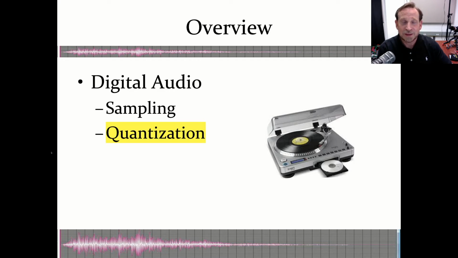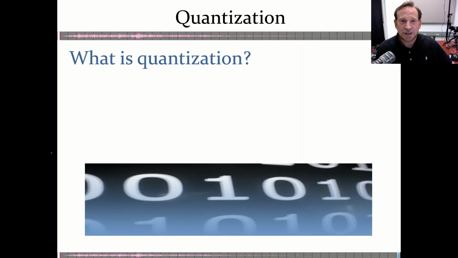Quantization doesn't have quite that same obvious parallel, but the focus here is on amplitude. And we know that amplitude has to do with the energy level, the electrical signal at its peaks and valleys. And so this is going to be focusing on capturing that electrical signal, that amount of voltage, if you will, of that signal that's happening at that moment when we're taking a sample. So let's go ahead and look a little bit more closely at quantization.